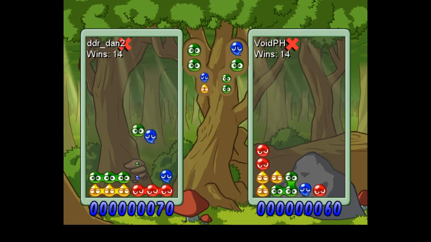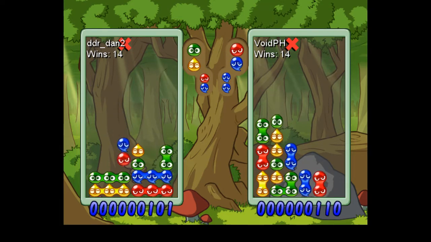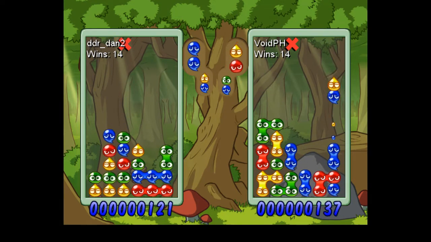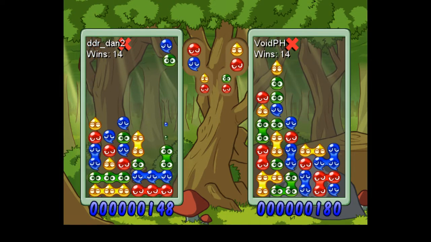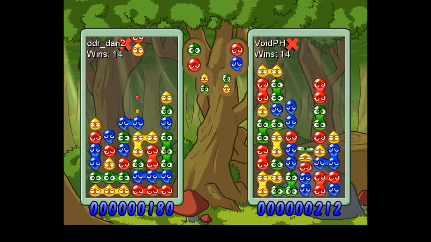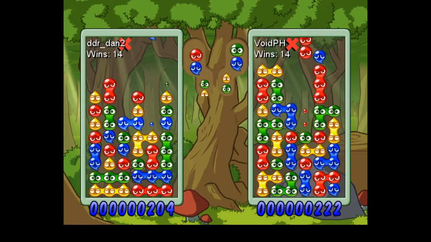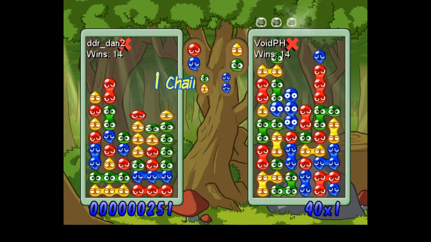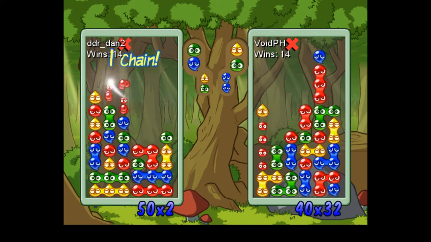Probably L shape again for Void. I'll probably be looking for a weakness. He's put the transition there, but I don't have an attack ready. Void's got his main chain, a very strong setup for his main chain. He's going to look for a yellow on the tail. He's going to send a 2 chain probably. And I'm going to send a 2 double in advance. Void doesn't send the 2 chain and instead sends his main chain.